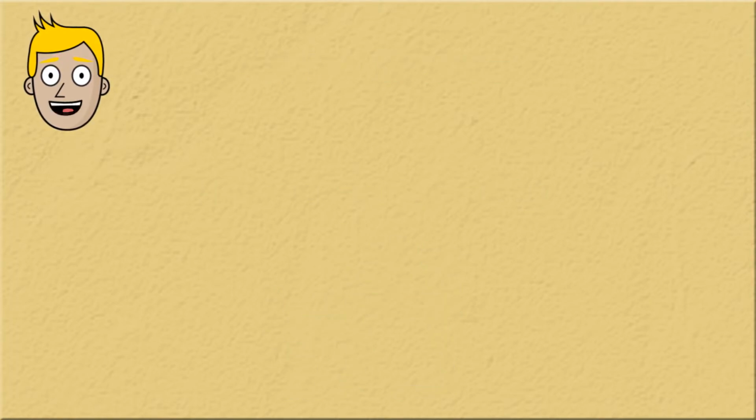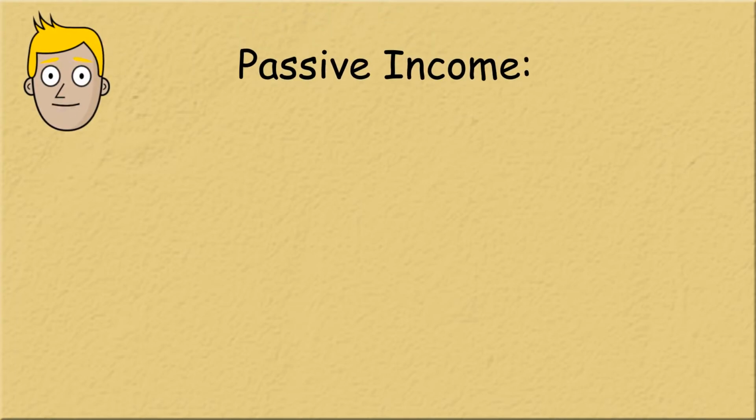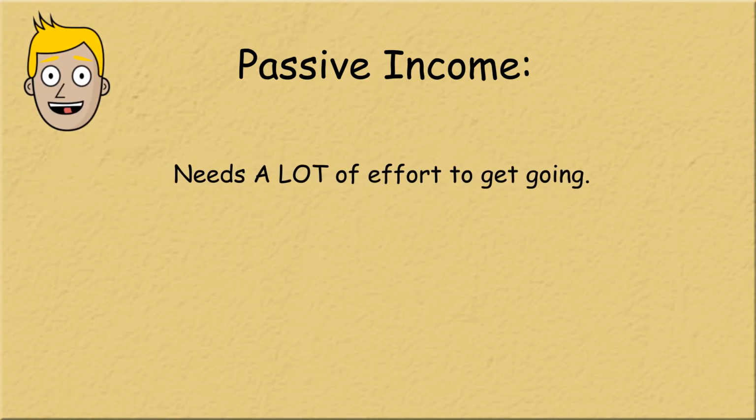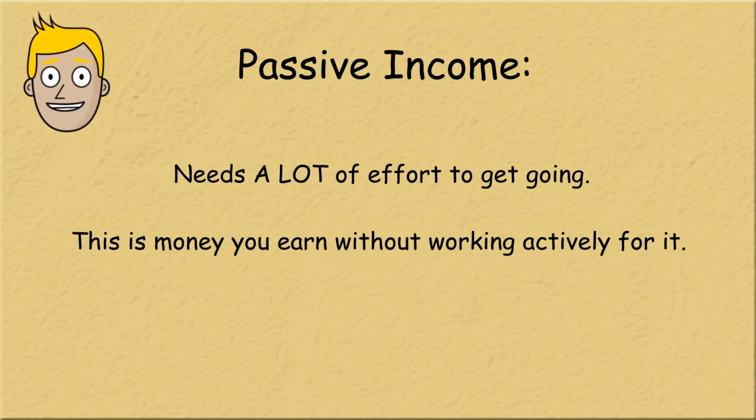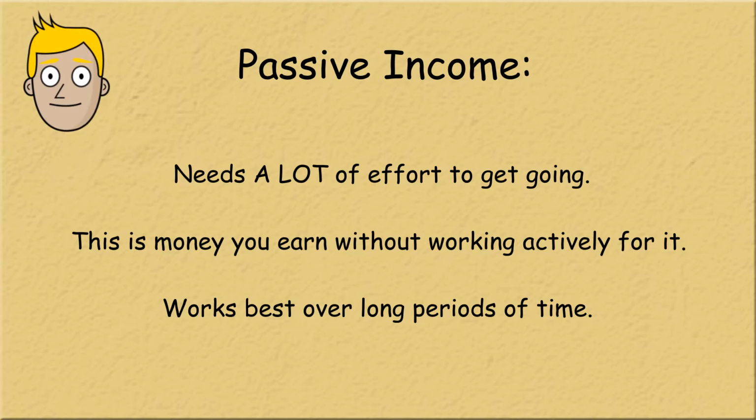But what if I told you there are ways to make money without actually having to work for it? This is where passive income comes in. Now don't get too excited. Passive incomes still take a lot of work to produce any meaningful results. There is no such thing as a free lunch after all. But more on that in a future video. Simply put, a passive income is money you make without actually doing anything to make it at that moment. There are many different ways to earn a passive income, and all of them take time and dedication to achieve. Luckily for you, if you are in my target demographic, you have a lot of time on your hands.